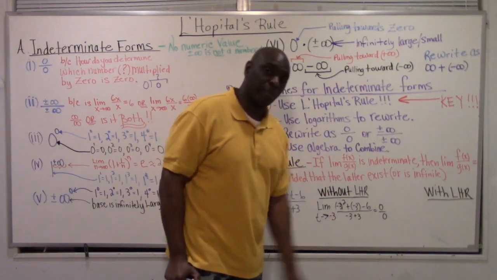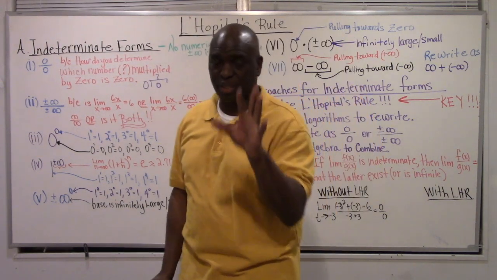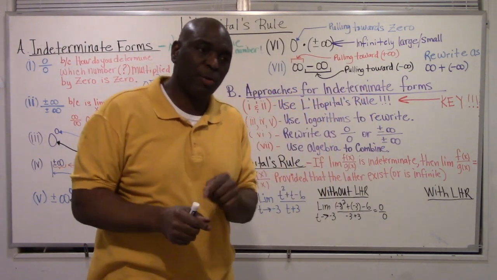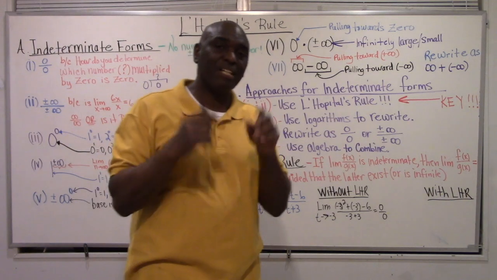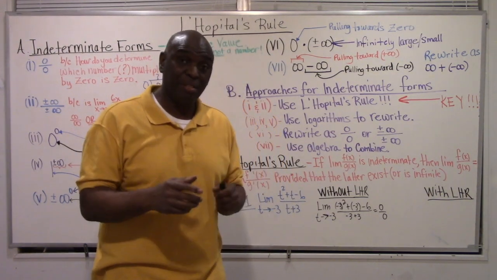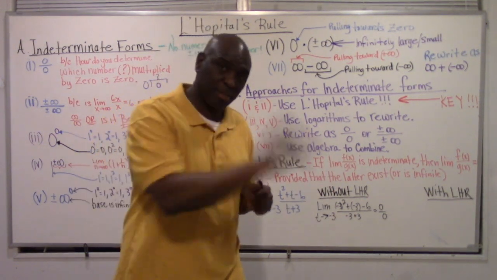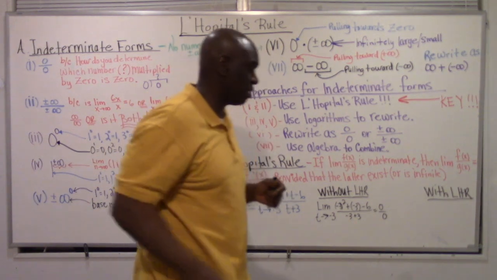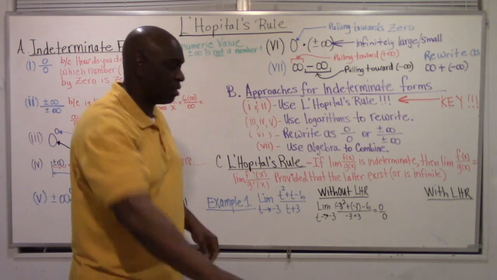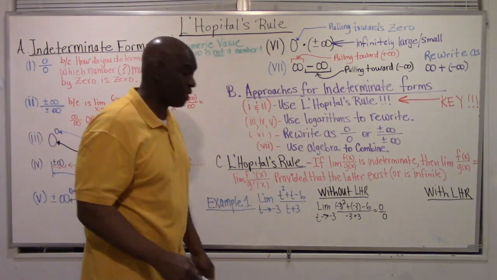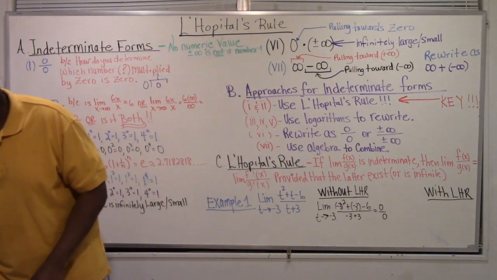That's 0 over 0. Now, before you jump into L'Hopital, wait, hold on, let's not jump into L'Hopital yet. Let's go back and recall what we learned a long time ago, back when we first learned about limits. We said if you have an indeterminate form, that means the limit may exist and you have to keep going. Don't stop. Keep going. So how can you keep going with this one? Oh, I know how. Why don't you factor the numerator? Try that. Here we go. Watch this. I'm going to write that probably in purple.